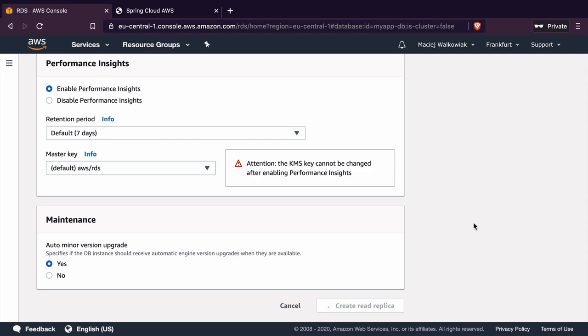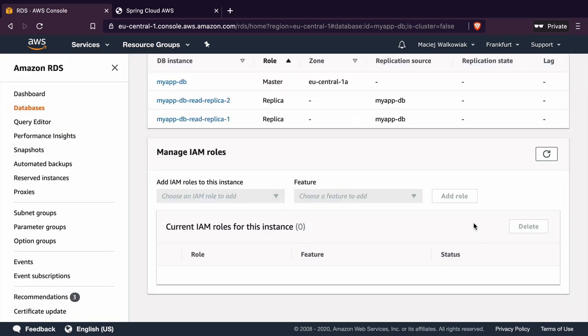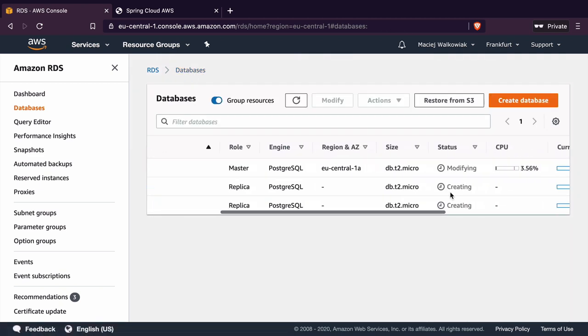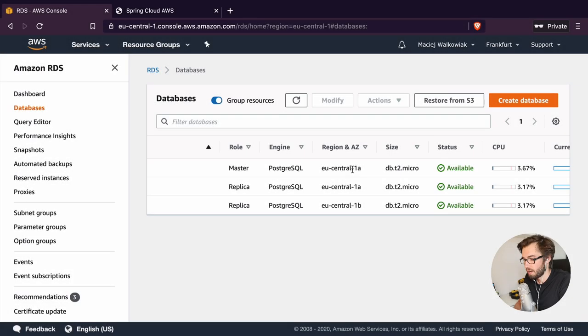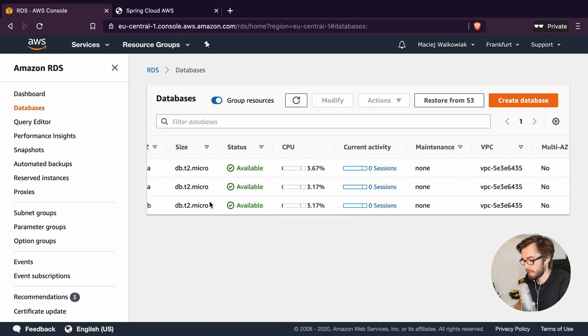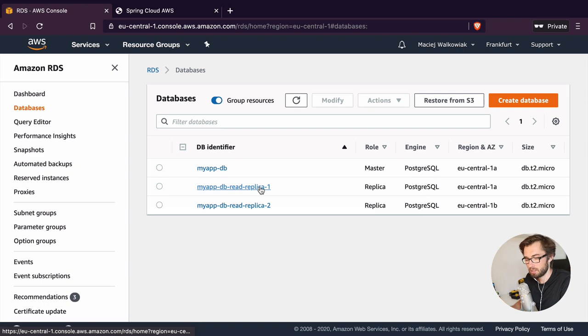And then again, we have to wait a couple of minutes because this is RDS and it takes time. So let's go to databases and wait until these three statuses will change to available. Okay, so now we can see that all the database and together with read replicas have status available, meaning that they are ready. Just remember, don't get too crazy with the number of read replicas because you pay for each one like for a normal database. So having a multi-AZ setup plus read replicas is a very easy and quick way to get a really high AWS bill.